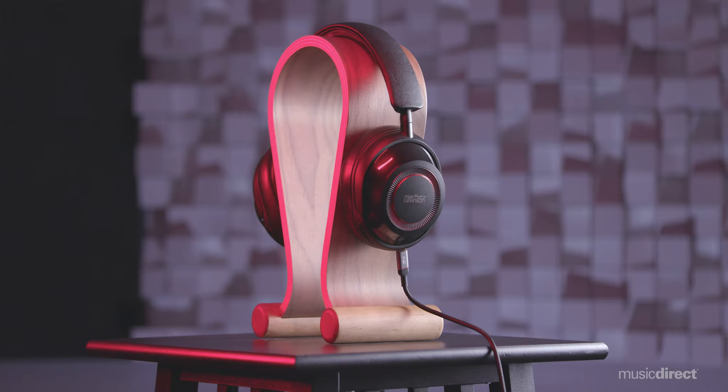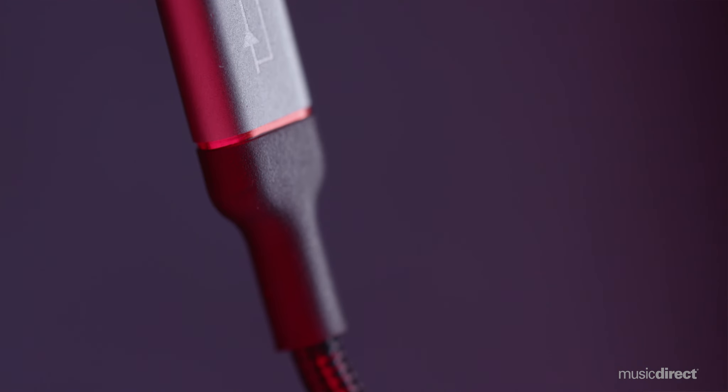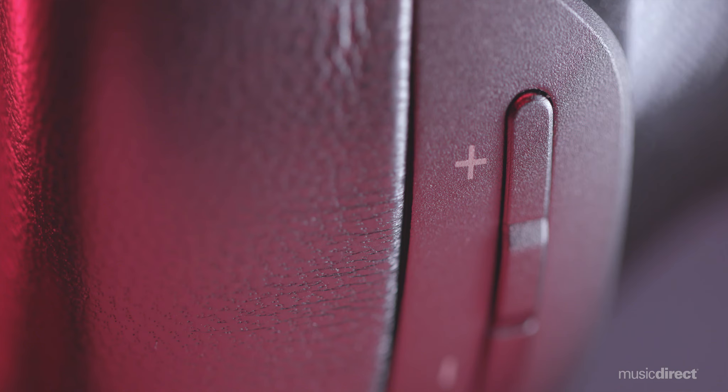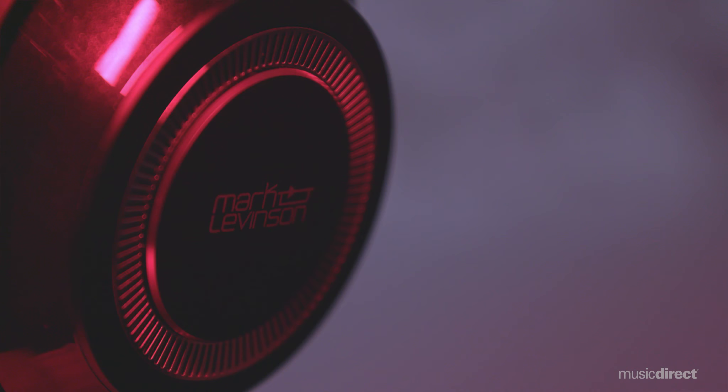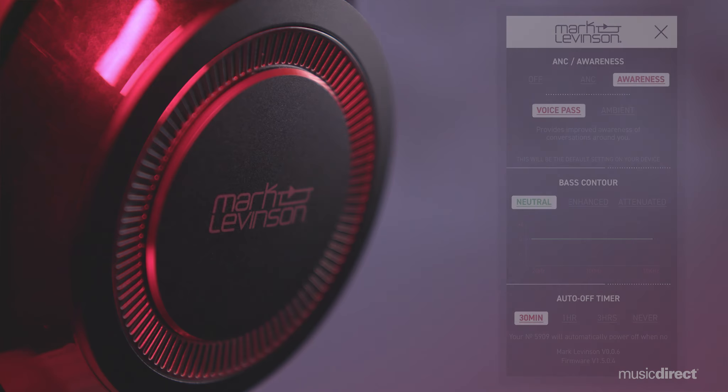The 5909's remarkable long-lasting power is made possible with an innovative battery that can provide up to a stunning 34 hours of operating time. Or if you're about to head out the door, you can get up to six hours of playing time with just a quick 15-minute charge. The volume control and pause function are easy to use and ergonomically convenient, or they can be controlled on your phone with the Mark Levinson headphone app.